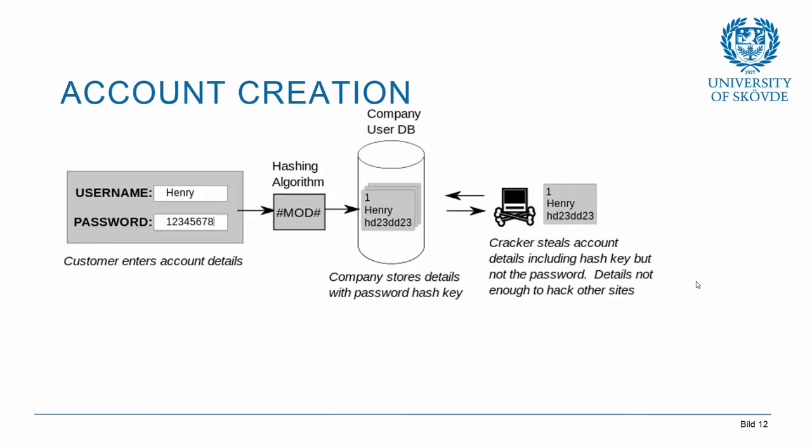And a way that you use hash values is for storing accounts or account data like passwords. And what you do here is that whenever a user creates a username and a password, you run the password through the hashing algorithm, and then you store the hash digest for that password. And the idea here is that even if an attacker manages to steal the user database, he will only have usernames and hash values, but there should be no way for him or her to get the passwords.